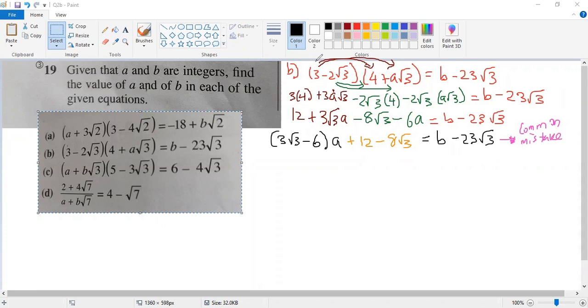Okay, now you see, this is not actually linking to a, because quite naturally when we do algebra, we get that feel of linking it to a. So we need to rewrite this differently. We need to rewrite this according to the third thing, according to root 3. So I take the terms without root 3. I'm going to write it down now. So I write the 12 minus 8 root 3 at this juncture, and then on this side, I change the color and write the other one. I change the color according to the root 3 and no root 3.